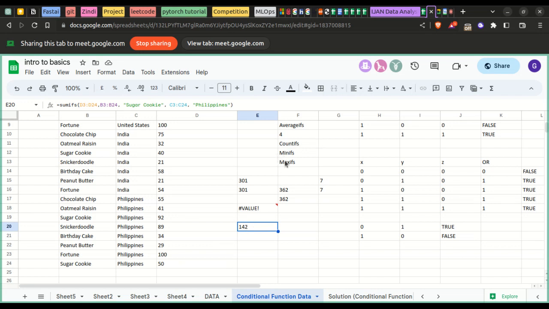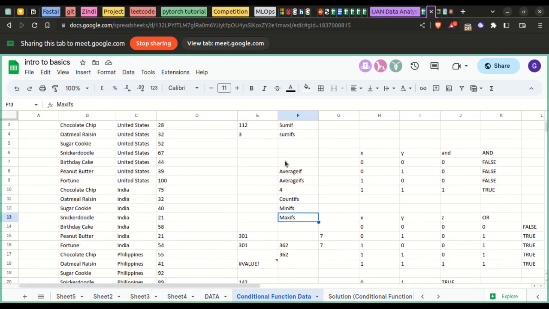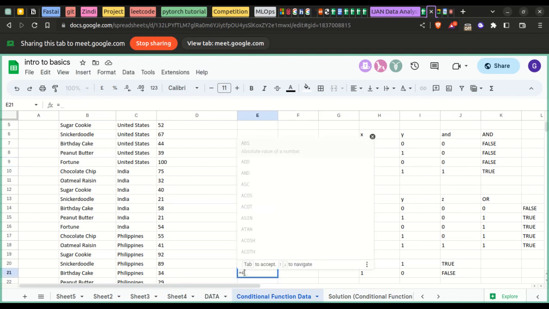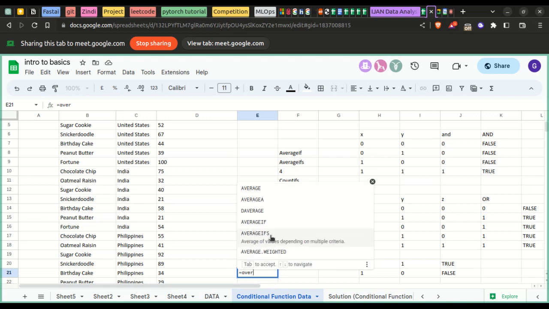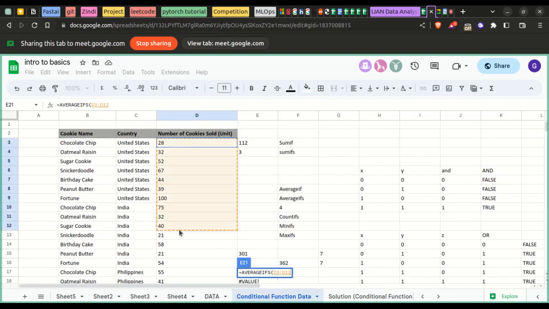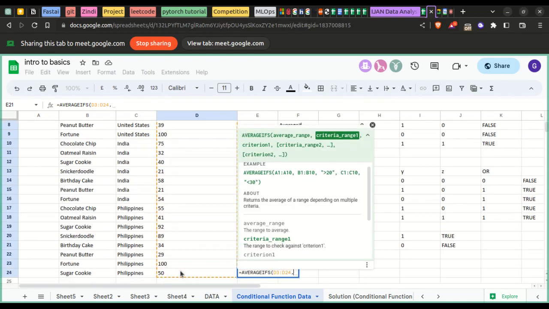The same is applicable to maxifs. I'm not going to do maxifs, I'm going to allow you guys to explore that. So I'll just pick averageifs. I'll pick my average range from here to here, then comma, the criteria range.